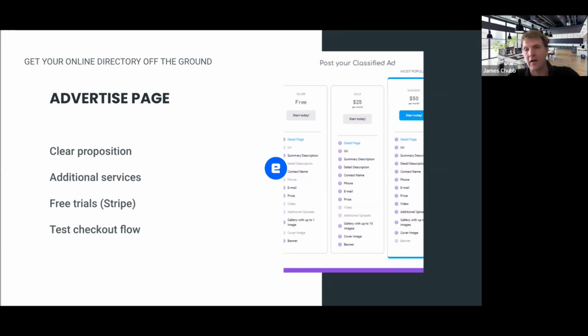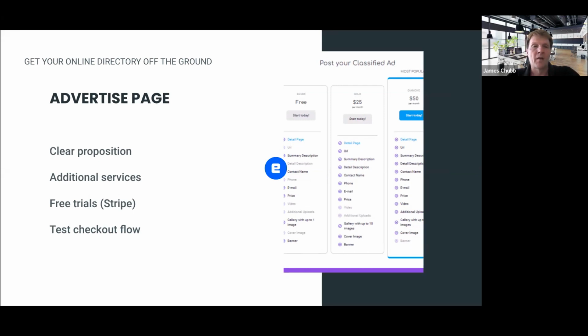Also, there's another path of entry for people to come in and create listings, which is the claim this listing feature that we have. So there's a lot of entry points to get into the checkout. But the Advertise page shows the different packages you're offering. The system supports various levels of listings. You can have a free listing, bronze level, silver level, gold level, call them what you want. You can change what features are in individual listing levels.